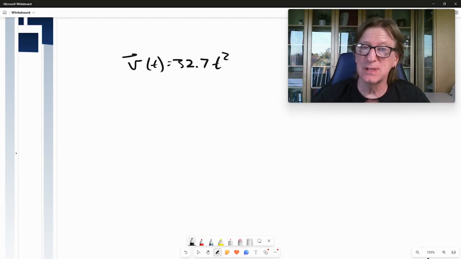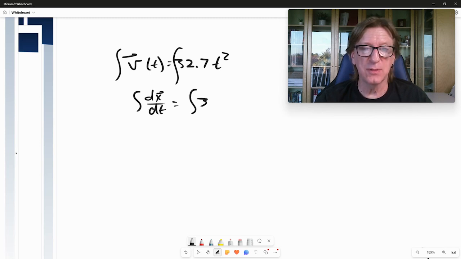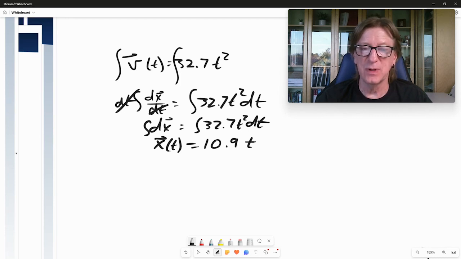Same thing that we did before, same thing that we did last time, we're going to integrate both sides. And so I'm just going to briefly repeat that. We did this last time. And so I get dx dt is going to equal integral 32.7 t squared. Bring my dt's to the other side. I get the integral of dx equals integral 32.7 t squared dt. Integral of the differential is just the symbol, so that's going to be that. And then if I raise this to the third power, I'm going to have to divide by 3 here, and again, finally I'll get my 10.9 t cubed.